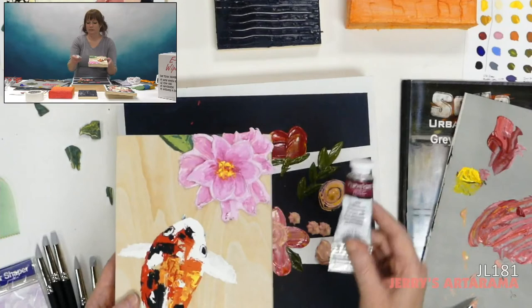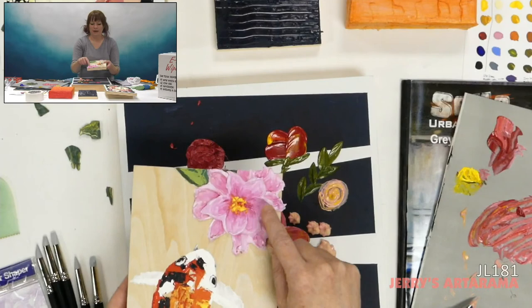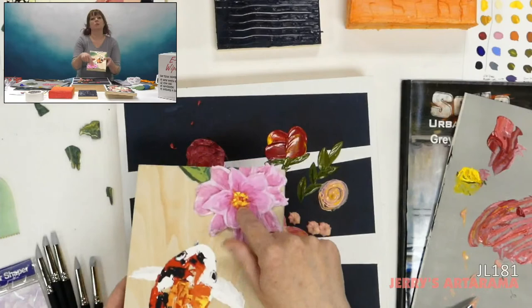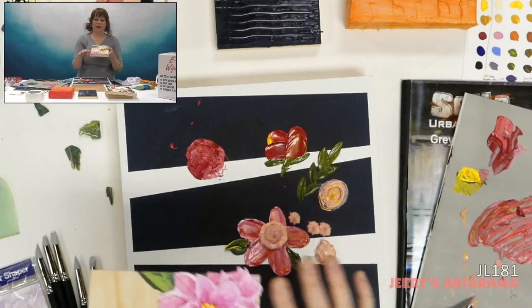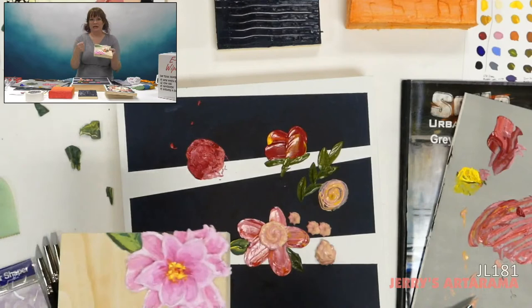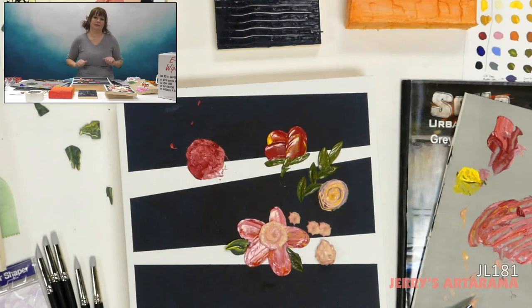This does not come in this set, but you can get it as an individual tube. But that was the Permanent Rose mixed in with a little bit of white, and then I blobbed on a little bit of yellow. Actually, I think I blobbed on some orange first, then I let that dry, and then I blobbed on yellow. So it's layering, and if I wanted to achieve that 1-inch deep paint, I could do it in smaller layers, which would also look really cool. Like if you're doing a snake or something that has that textural thing going on, you could have the whole thing coming up and then add the scales on later, which would be really awesome. If you like snakes, I do not like snakes. Someone's really not going to like me for that, but it's okay.